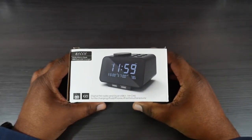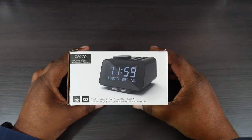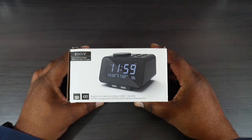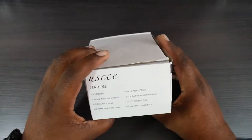What's up guys, this is Will of Wheels Gadgets More, back with another video taking a look at a radio alarm clock. This was sent out to me by a company called USCCE — big shout out to them for sending this over for review. This is a radio alarm clock with dual USB charger, digital FM radio, with dual USB 1.1 amp plus 2 amp for recharging iPod, iPhone, and iPad at the same time.